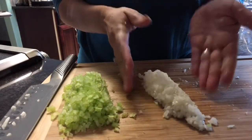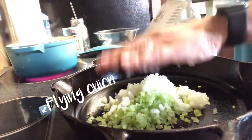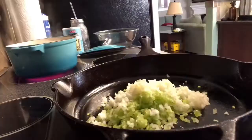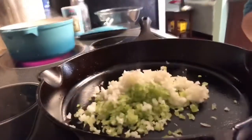And voila, look, onion, celery, yay! So you'll take your celery and your onion. Oh my gosh, did I just flick a bunch of onion out of my pan? Yes, I did. Hello, my name is Trudy, and I am not elegant in the way that I cook.